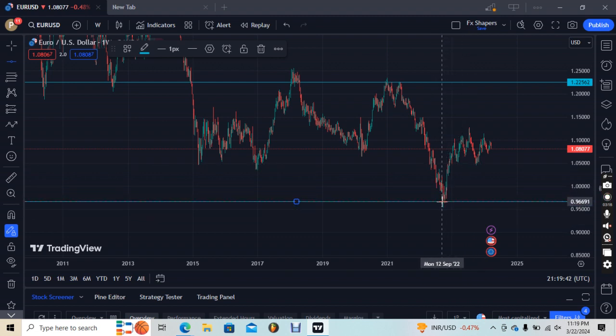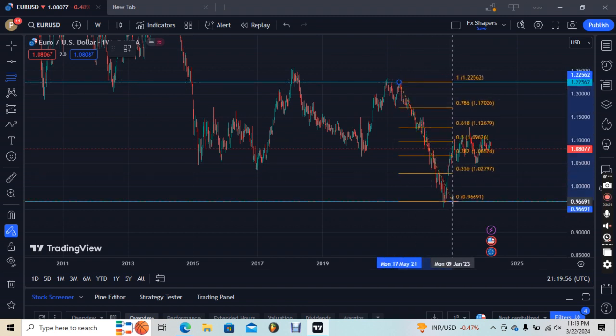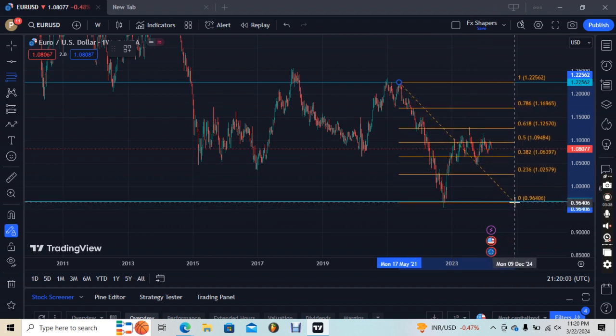We can see that this is the last red candle that we had, and then right here, this is where we had that green candle. So we're just gonna use that, right? We're now gonna use our Fibonacci from this high right here going to the low. Guys, we want to understand the structure of the market, what is happening right now, right? So we are doing everything in order for us to have all those confluences, right?